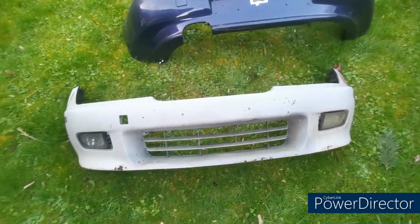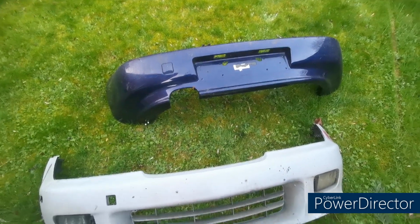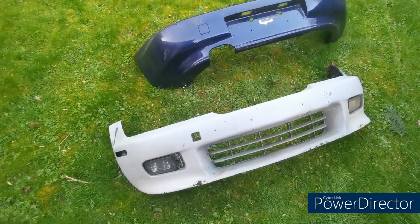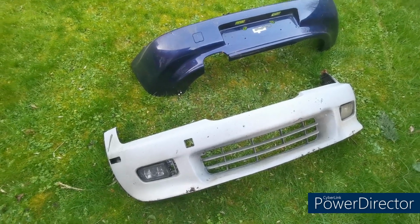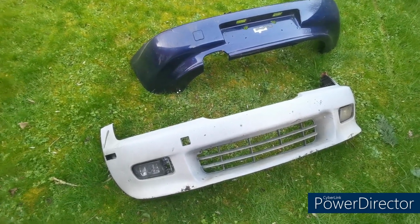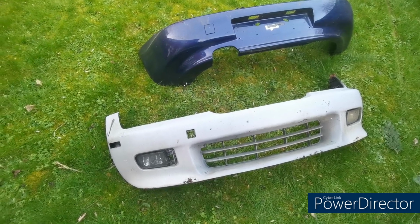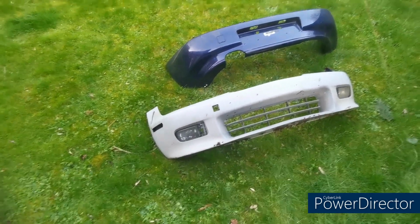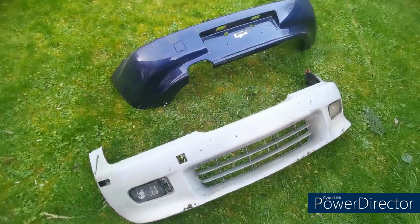Here we have the front and rear bumper from a Z3. Now I've had these for longer than I'd care to remember in the back of this garden. Probably had them for about 8 years, but I didn't want to get rid of them because you never know when they might come in handy, and they come in handy now, especially if you're always going to keep the same car.